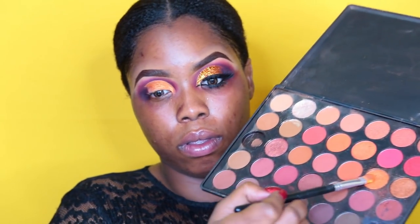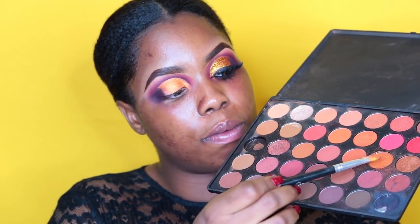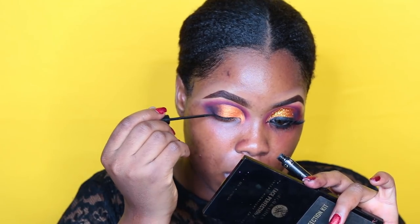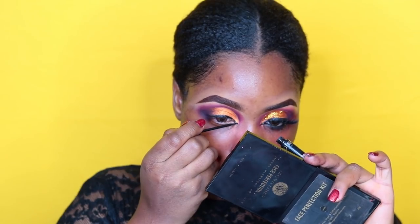Getting to this point where there's a dark harsh line, I'm going to take this dark color and this other color, mix them together, and just tap it on that line to create a deep diffusion — to make the colors look like they're marrying each other. The liner I'm going to be using is from NYC. I noticed that using liner before glitter helps me control where the glitter goes and keeps my liner very straight and even, as opposed to applying it over glitter which can be bumpy and not smooth.